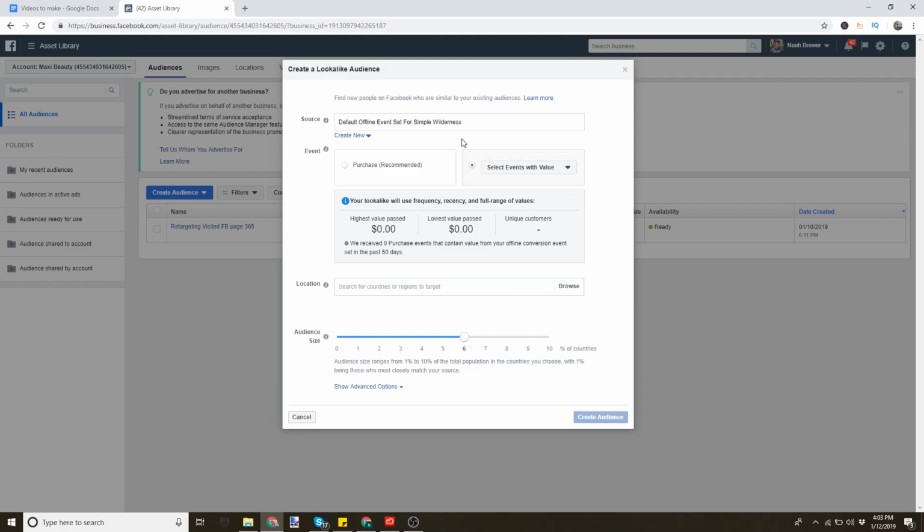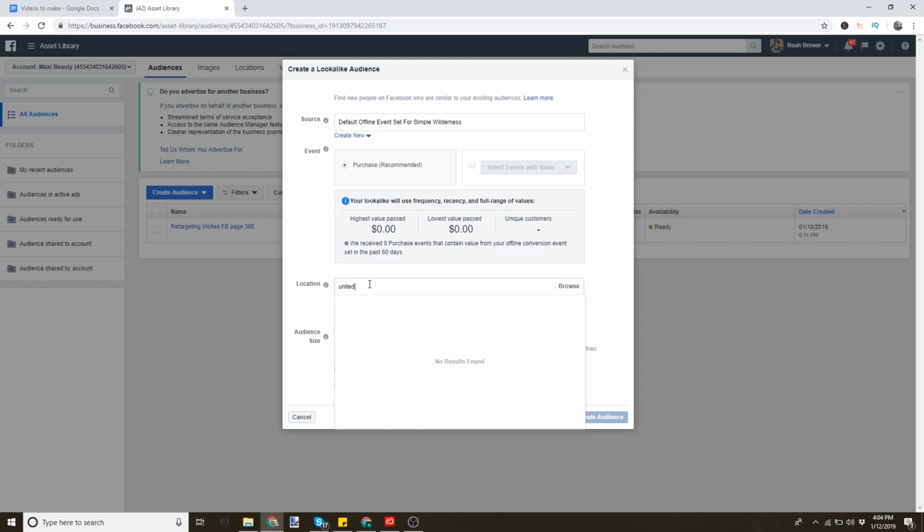And if you don't know, if you check the Pixel Helper app, you can go on your store and click the Pixel Helper, and it'll tell you which pixel events hold a value with them. And so let's say the initiate checkout has a value, then you can actually make a lookalike audience of people who spend the most or who go to the checkout with the most amount of money in their cart, right? So then instead of them actually spending the money, it's just an initiate checkout. So it's just people who go to their cart with the most amount of money in their actual cart. So yeah, it's basically the same thing.